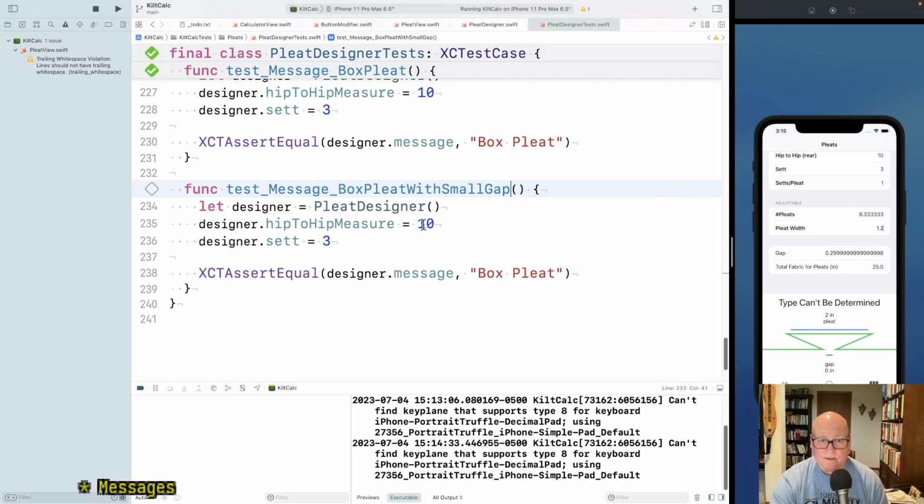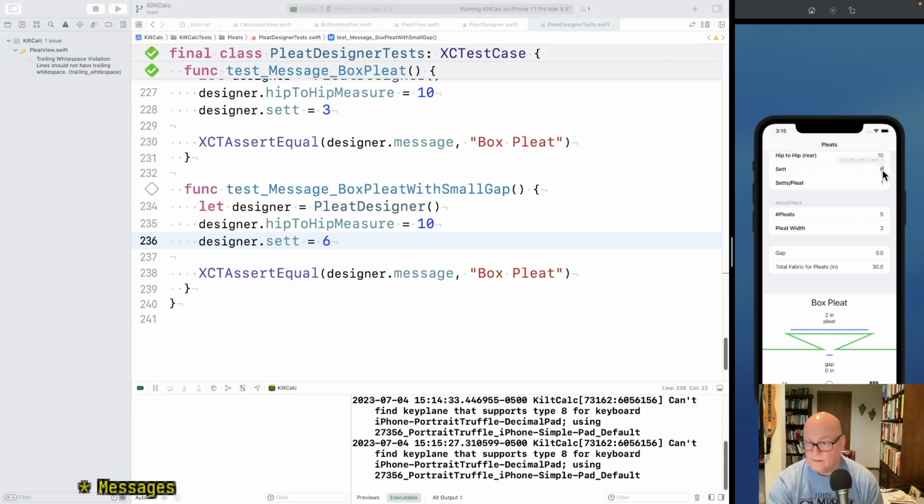Let's see. So let's make it 6, and pleat width is 2. Let's make a 3-inch pleat. It's a 1.5 gap. 6 inches, so you got 1.5 inches. Oh, wait a minute. Pleat width is 3 inches, so I've only got 1.5 inches for each one, 3/4 of an inch against the 3.